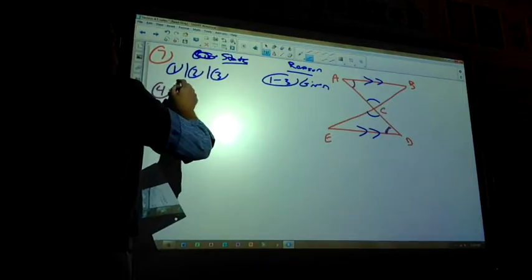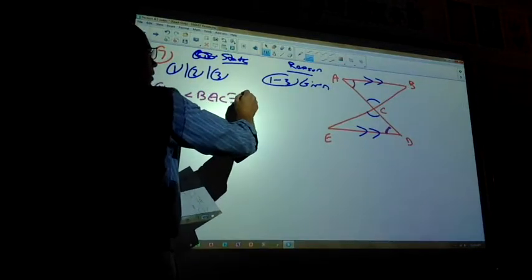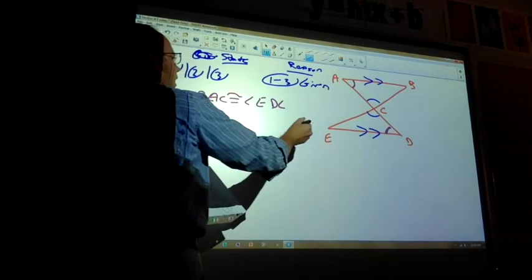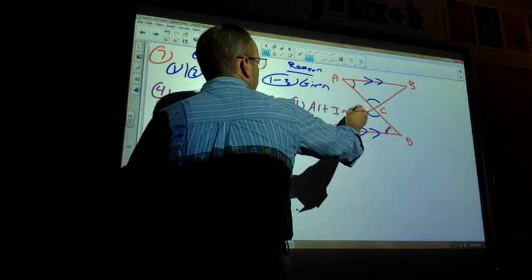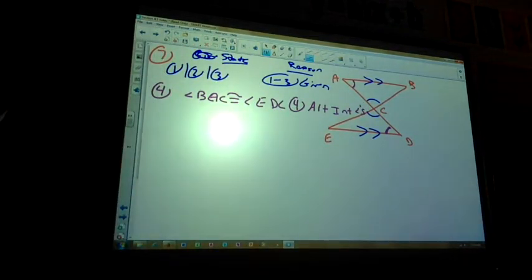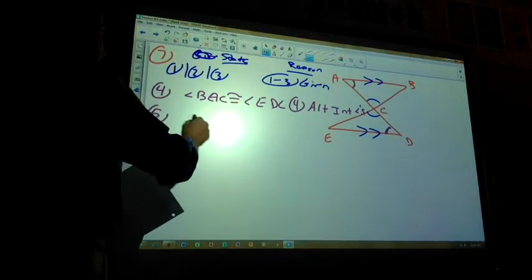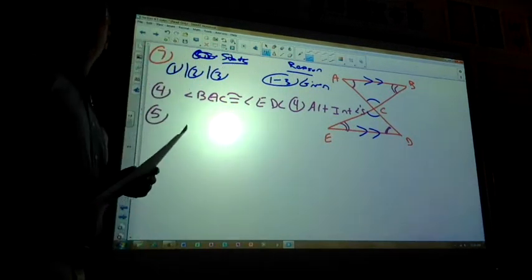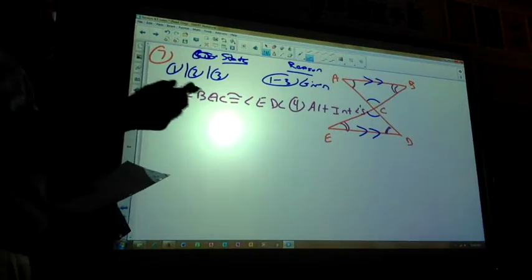So you could go ahead and state that without a problem, saying angle BAC is congruent to angle EDC. And we can say that we have alternate interior angles. I don't even know if we were supposed to go there yet. But I could also justify that step number 5, that this angle here is congruent to this angle here. And again, I haven't even gotten past my first given. I just know those things are going to take place.